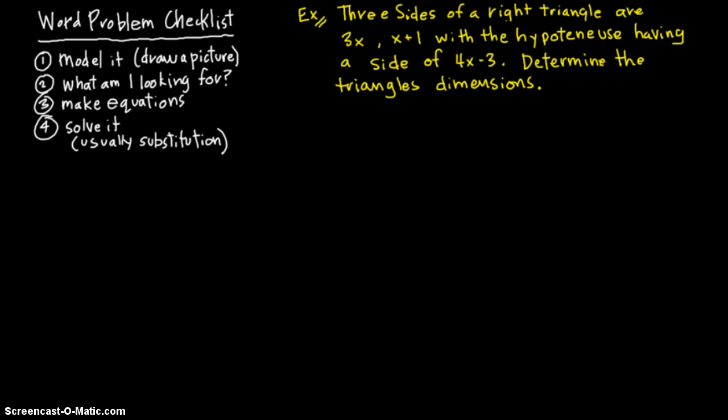But what do I have to do first? What did I tell you? You've got to draw a picture. So let's draw a picture. First off, it's a right triangle. So I know that this triangle is going to be one with 90 degrees. And we've been dealing with 90-degree triangles all our lives. We know the deal. You make the little square there, and we're ready to go.